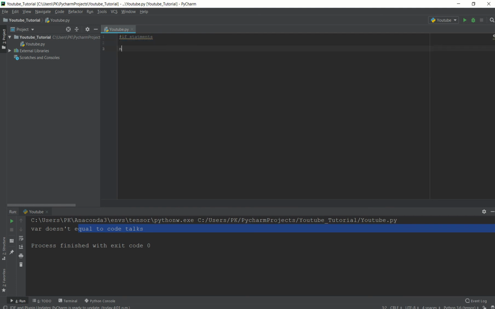Let's create a variable called number and set it to int input. And let's do a few if statements and an else if, and make a little program here.